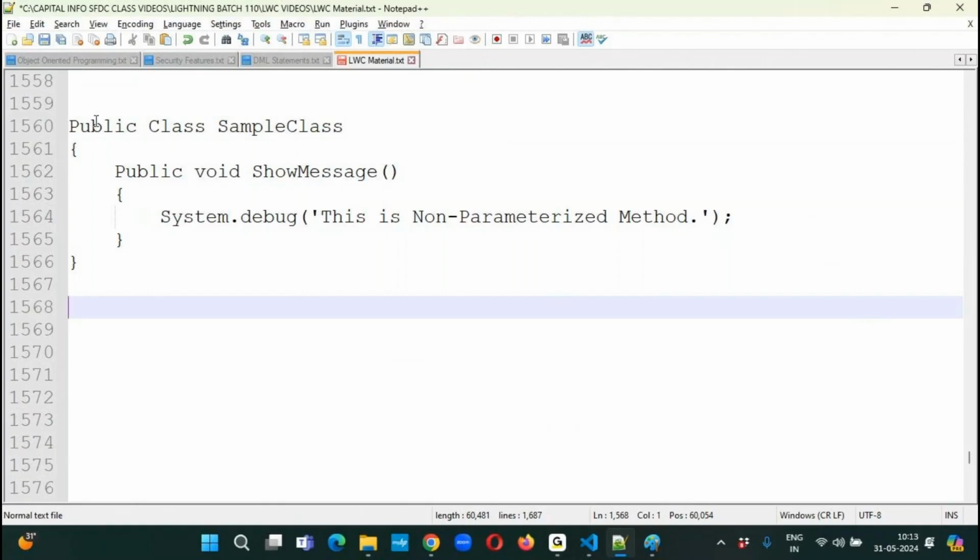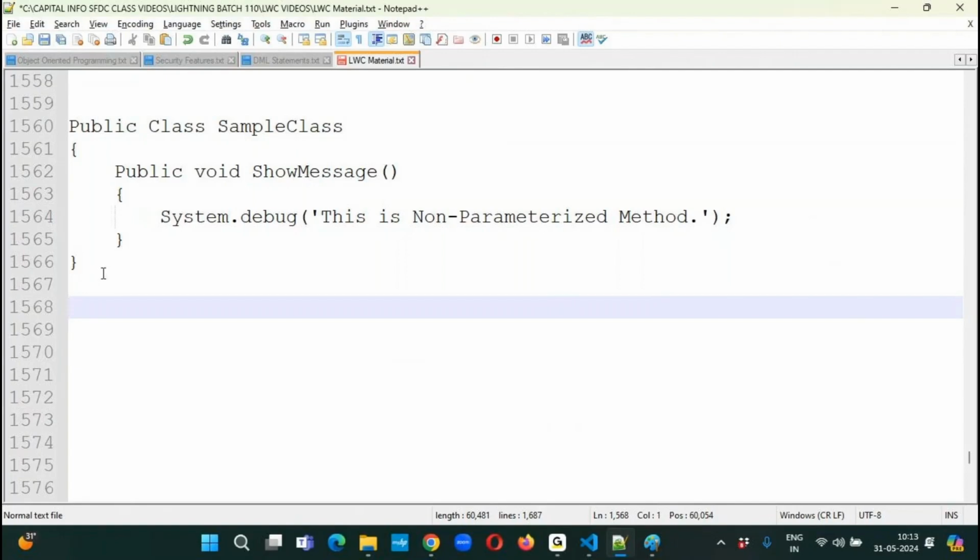How do you know it is non-static? Because there is no static keyword. We haven't written any static keyword. Generally we write public static void and then the method name. Here we haven't given any static keyword, so this is not a static method.